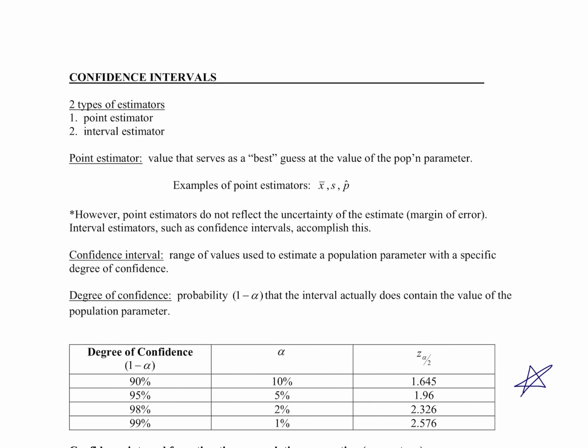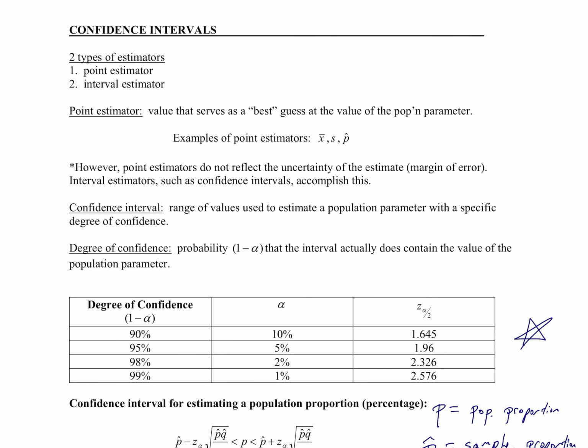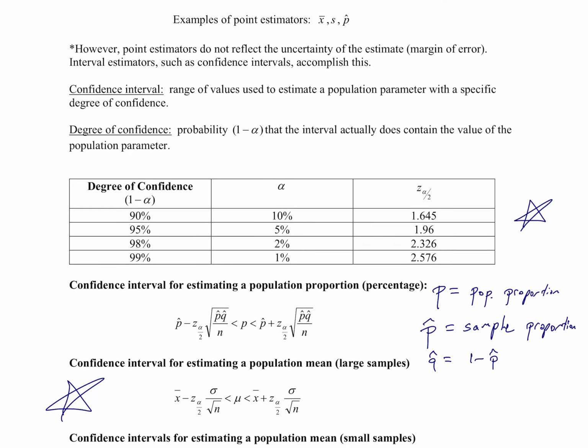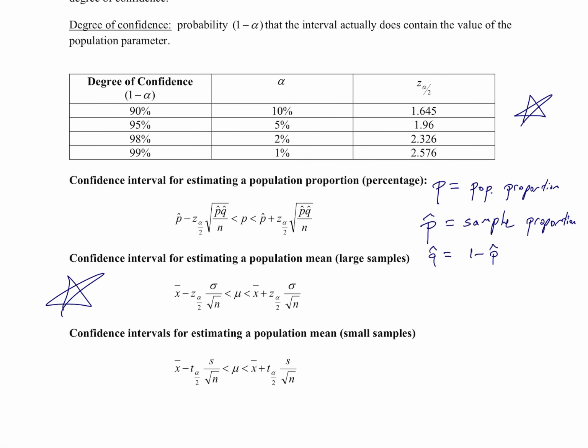In the previous two videos, we talked about section 7.1, which was all about confidence intervals. We're going to continue that in section 7.2 and section 7.3. I'm going to combine these into just a single video. So this video might be a little bit long, but I think it's best to just combine these into a single video because they basically just deal with the remaining formulas that we haven't talked about.